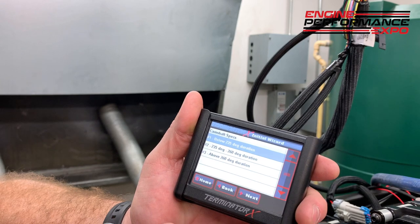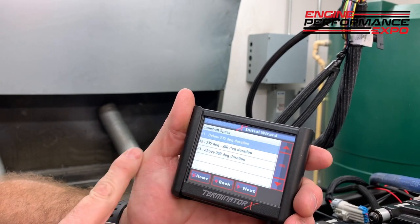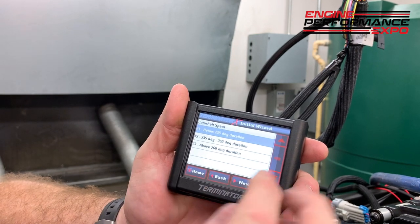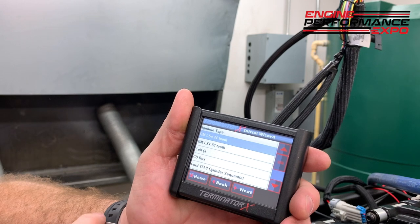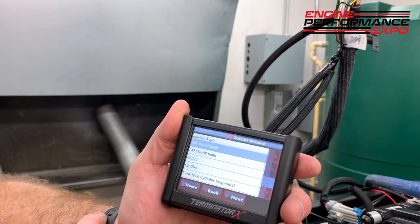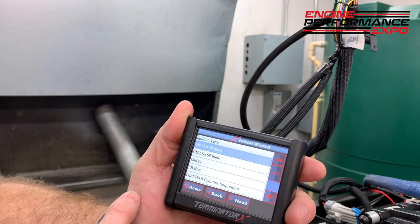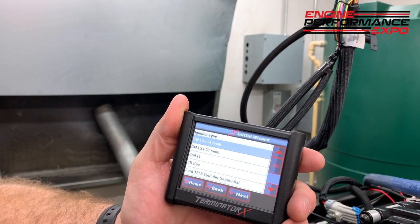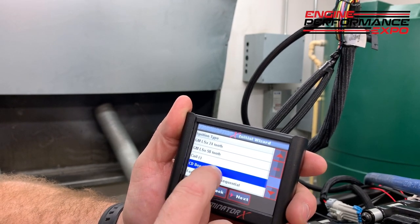Next, how big is your camshaft? It says below 235 degrees, between 235 and 260, and above 260. Well, this one's a little bit above that, and I'll go next. What type of ignition? If you have a GM LS, LSX with 24, 58, or you just got a coil, CD box. CD box would be like if you had an MSD. So let's say we got that.